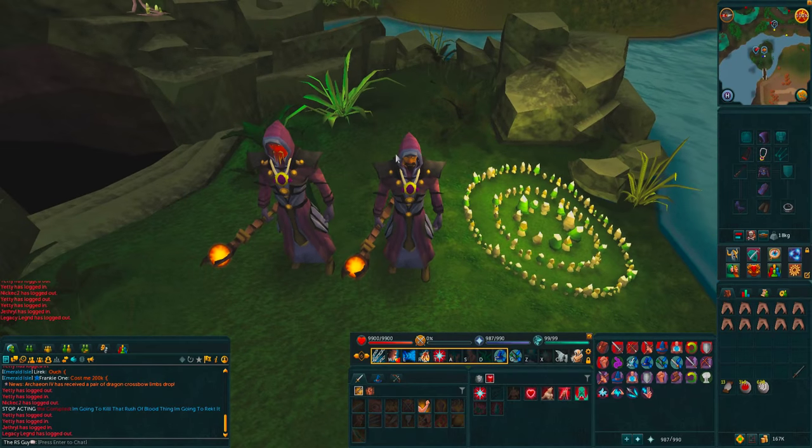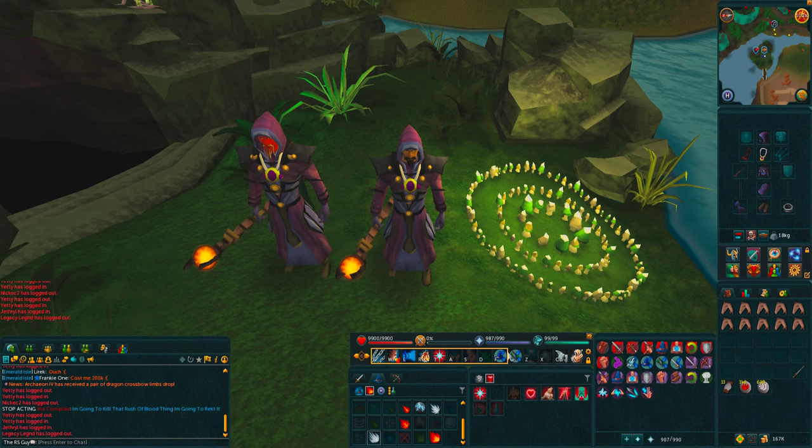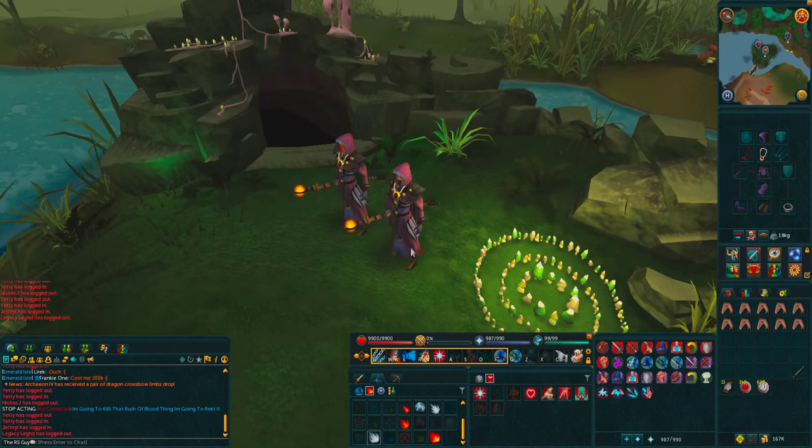Hey there guys, what's going on? Welcome to episode 3 of Racks from Scratch, and we are stood outside the Polypore dungeon with our mage setup from last episode. Ryan, you want to say hi? Yes, we are. How's it going, guys?